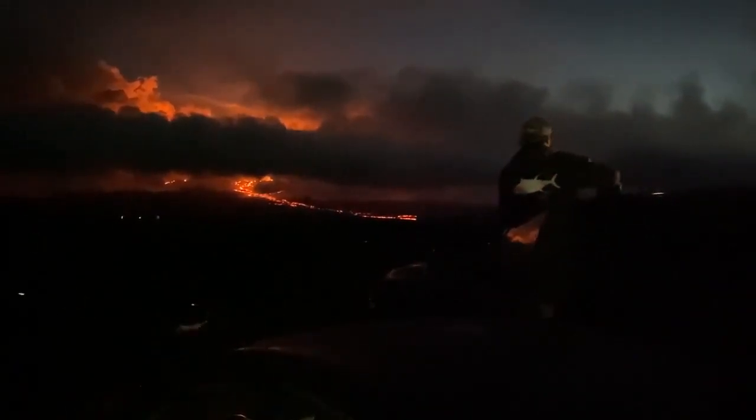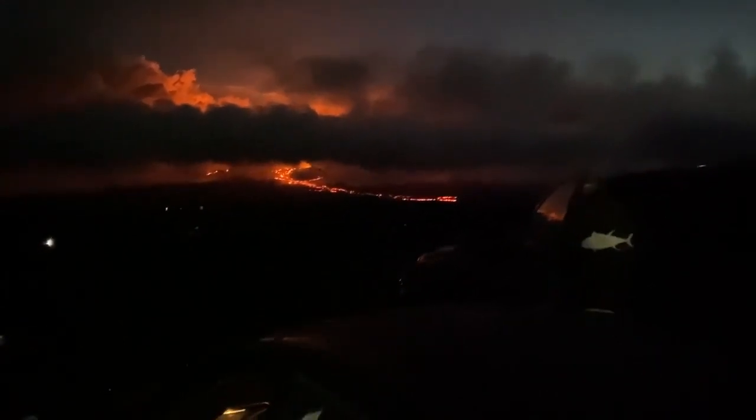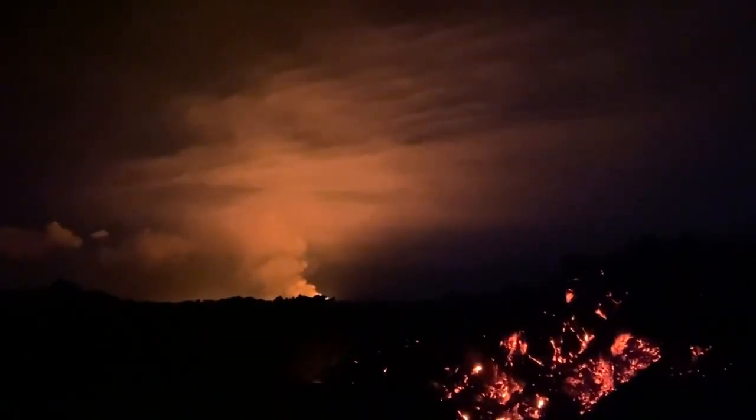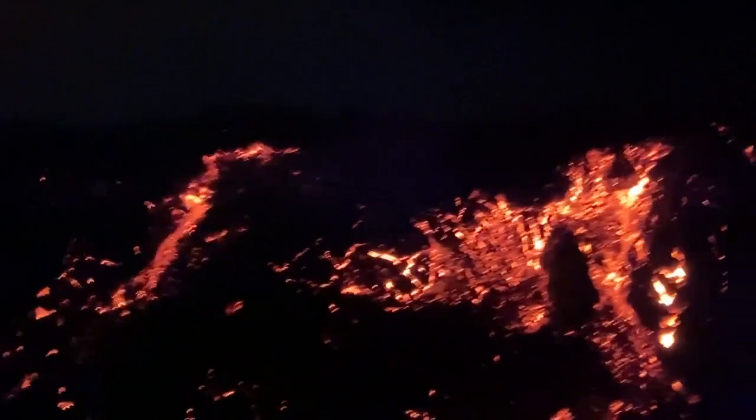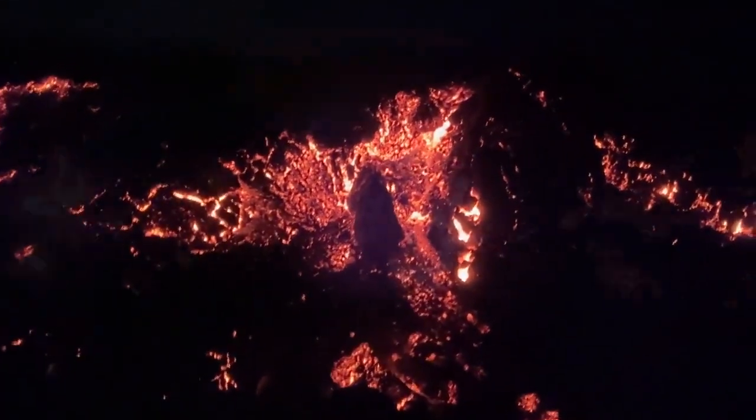That's the big question. This is what Ken Hahn of the U.S. Geological Survey had to say. We don't expect it to get to the highway very soon. If it would have kept going at 130 yards an hour, it would have made it in 2 days. But it's going to slow down crossing this flat area, and what we'll see is the front of the lava flow, instead of being a narrow channelized flow, has spread out to a very broad front, and so a lot of the lava is just accumulating on this flat plain, and it actually flattens out even more towards the highway from there.